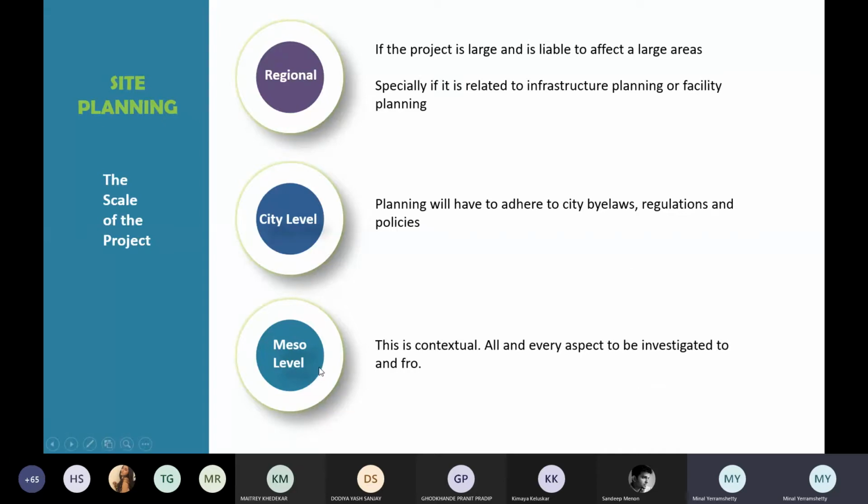And finally, the meso level, call it a neighborhood or a little closer to your site, where this is completely contextual. It's pointless for me to speak about it because it depends on what kind of topography, what kind of landforms you have, what kind of other facilities and infrastructure, all kinds of stuff will matter, whether it's urban or rural. So the meso level is something completely contextual. As per your site, you need to do your data collection.